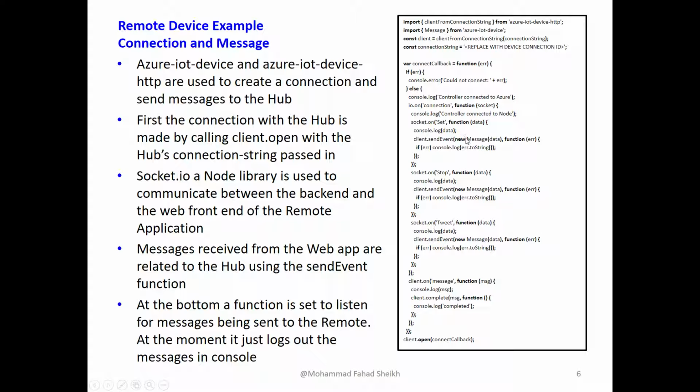At the bottom, at least in this example, the remote controller does not necessarily listen to stuff coming from Azure Cloud, but I did implement a simple listener right here, and all it does is listen to any message coming from the client and then log it out in the console. And essentially this is exactly the type of functionality that is used in the clock portion of the application, which will be deployed on the Raspberry Pi. Essentially, I'm listening to messages such as stop, set, and tweet, which are received from the IoT hub, and I act upon them and trigger the various functions of the alarm clock.